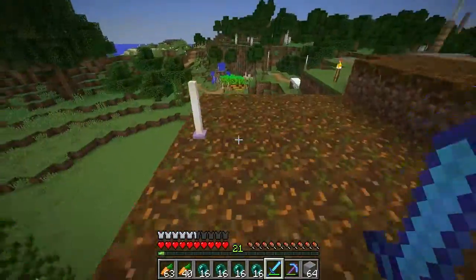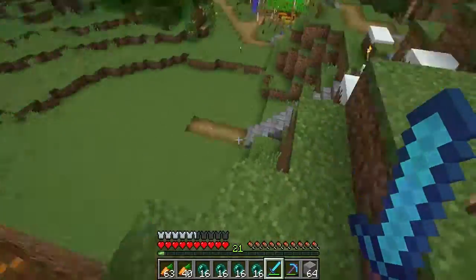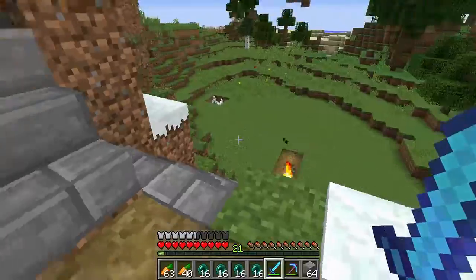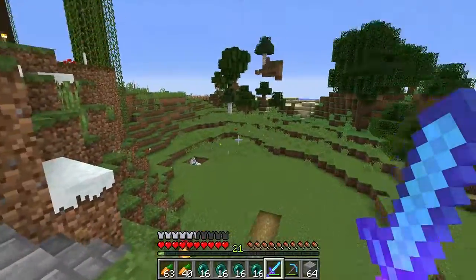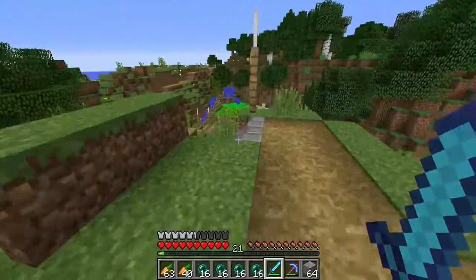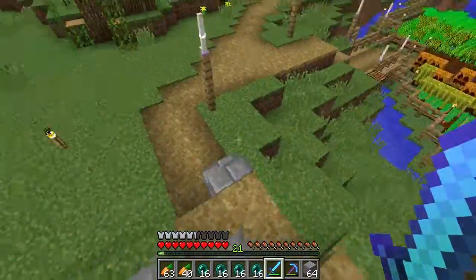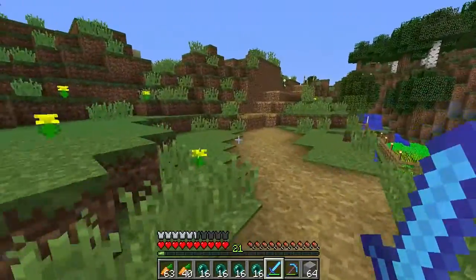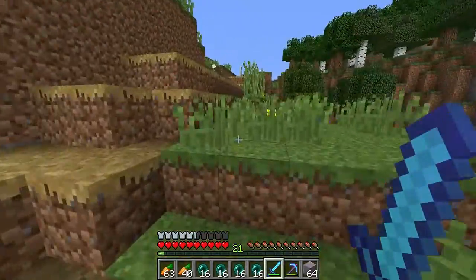As you can also see, guys, I've cleared out over here where the, sorry, words aren't coming to me at the moment, where the chorus fruit farm used to be. I've cleared out that area, and I actually want to build the stables over there. So that will probably be next episode, that we're going to build the stables in that little area, or at least start on it.